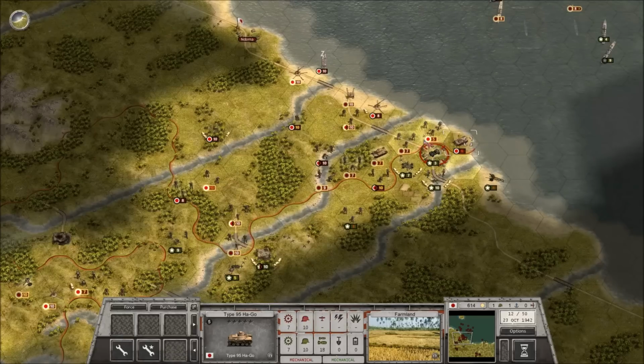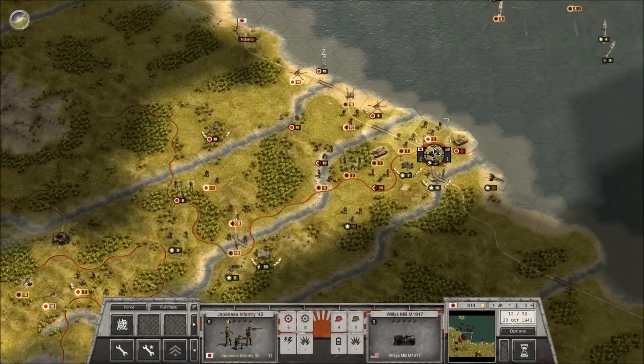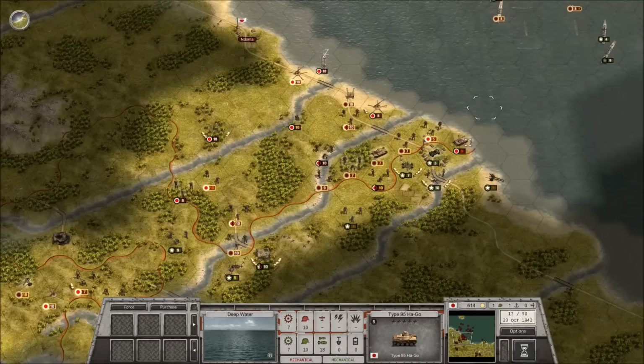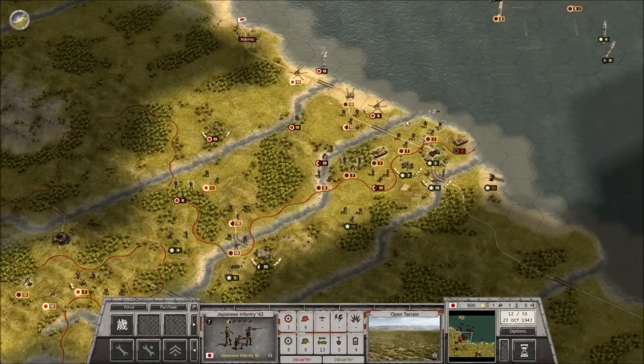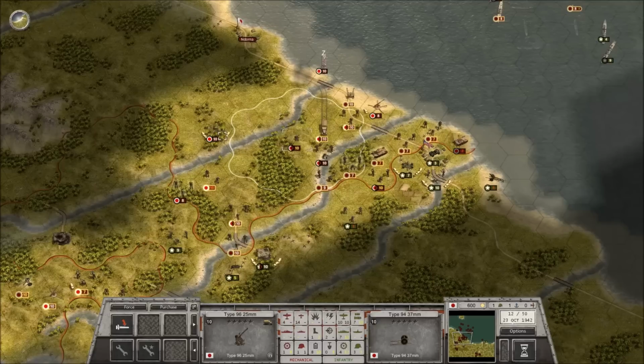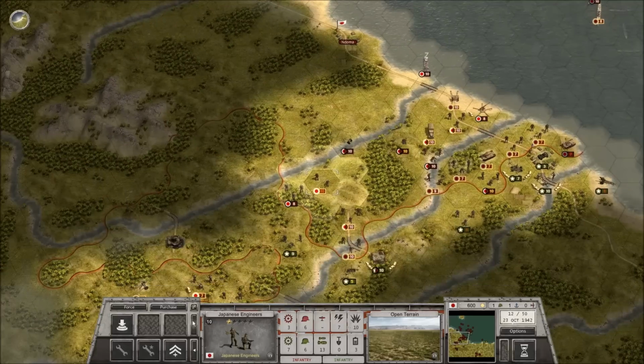Okay, none of that is looking really all that great. Let's repair you. You're my core force, so let's do that. Get the anti-tank guns moving. Get the anti-aircraft guns moving. Who's left? That's fine, you can stay there.